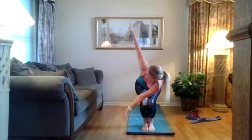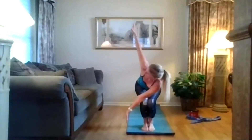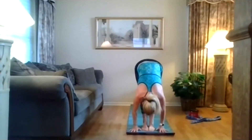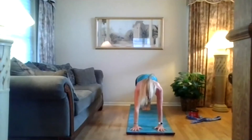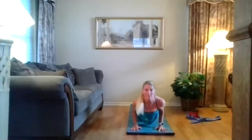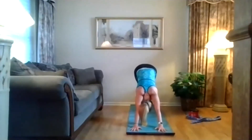Now maybe you can open those arms. Hands come together, come to heart center. Lift your hips up, forward fold, hands on the floor. Step, step, or hop your feet back to that high plank position. Long through that spine. Lower down — knees to the chest or chaturanga, elbows point to the back. Inhale — up dog, four baby toes. Exhale to down dog, lift the hips up. Breathe in, long through that spine, push that body back, heels come closer to the floor.